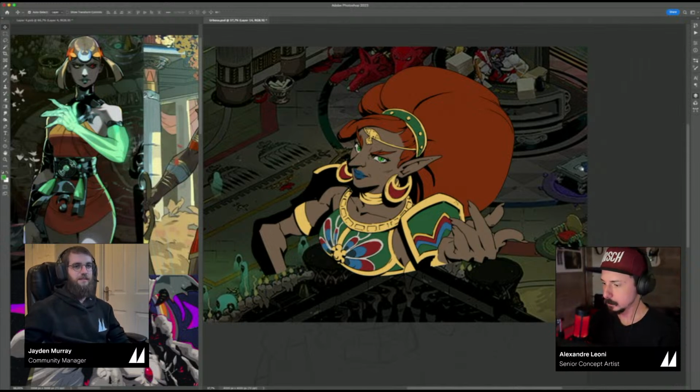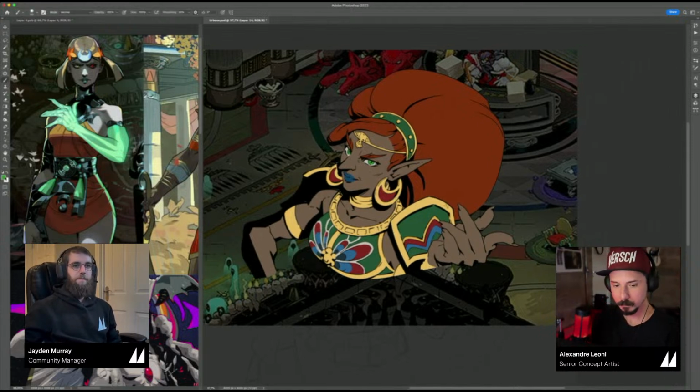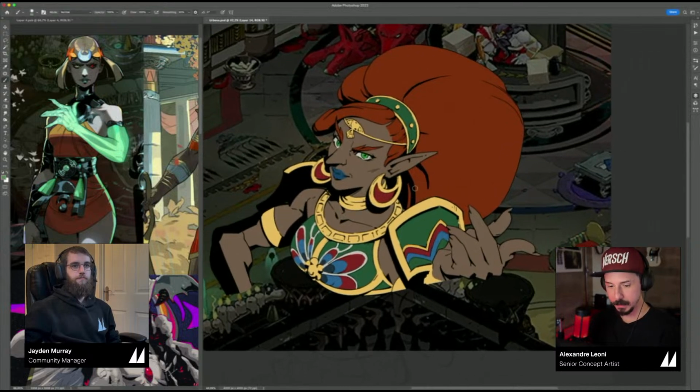Okay, now I'll do a light and shadow pass just to have a general light direction. Let's see how it looks.